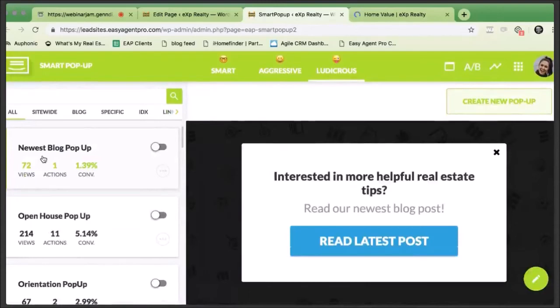The nice thing about these pop-ups, the reason why I like them so much, is it's tough to determine when the appropriate time for a pop-up to appear is. It's difficult to actually catch somebody with a pop-up because it's always in your face. It's blatantly asking for your personal information without really explaining specific things. So pop-ups can be kind of a detriment to a website, more of a hindrance than something beneficial.